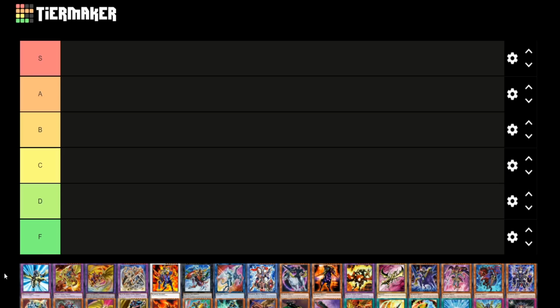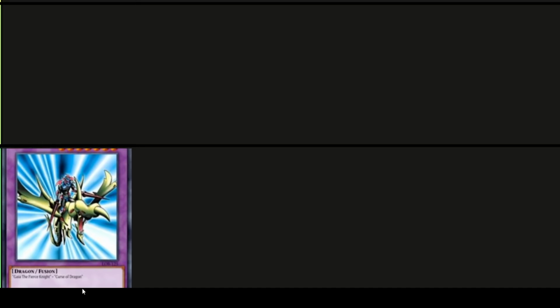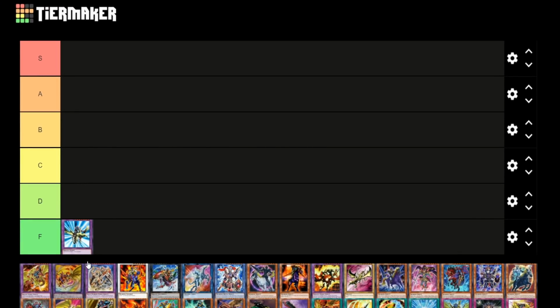Right off the bat, we have Gaia, the Dragon Champion. This card is, I'd say, F tier. Yeah. It's actually not good in the deck whatsoever. It has very specific fusion requirements, which are Gaia the Fierce Knight and Curse of Dragon. You play neither of those cards in this deck, and your cards count as Gaia the Fierce Knight monsters, but they do not count as Gaia the Fierce Knight. And the fusions also count as Gaia the Dragon Champion already, and they have effects that are actually really good, and this has no effect, so it's completely null and void. There's no reason to run this card.